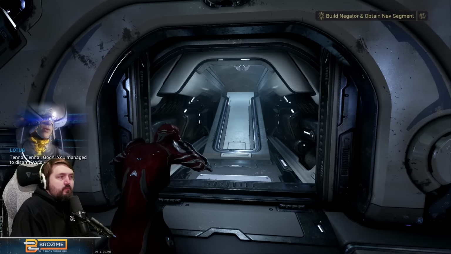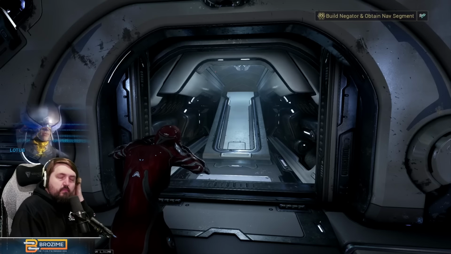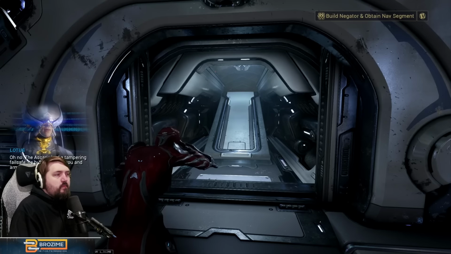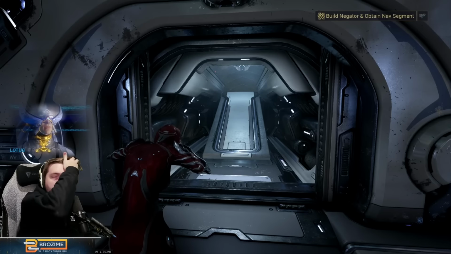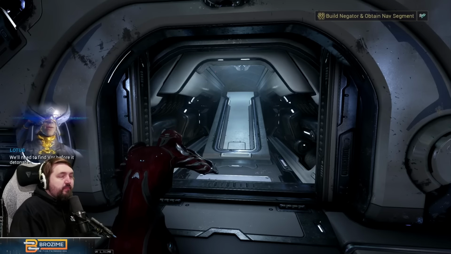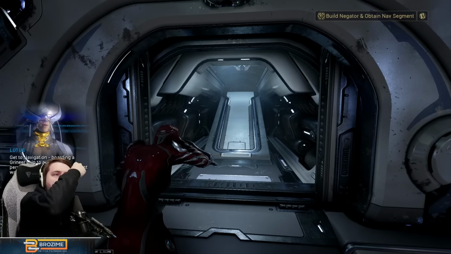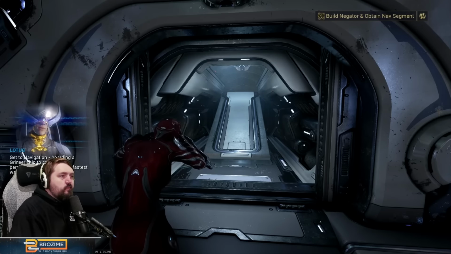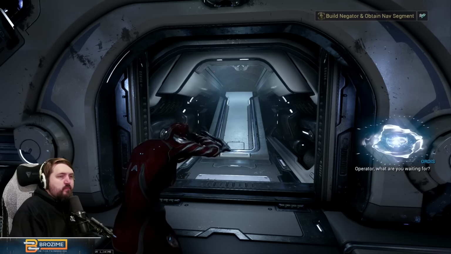Managed to disarm Vor's Ascaris. I thought I lost you. Oh no, the Ascaris had a tampering failsafe. It's burrowed into you and armed itself. We'll need to find Vor before it detonates. And now Vor's gotta die. Get to navigation. Boarding a Grineer ship to access the personnel records will be the fastest way to find Vor. Operator, what are you waiting for?